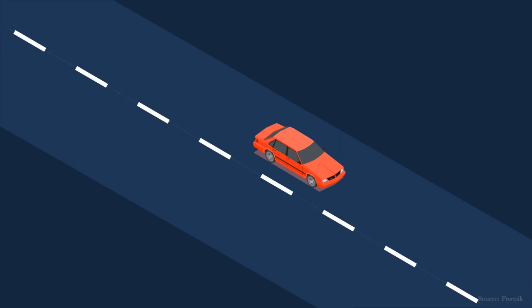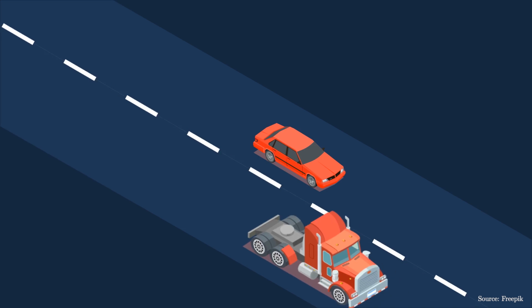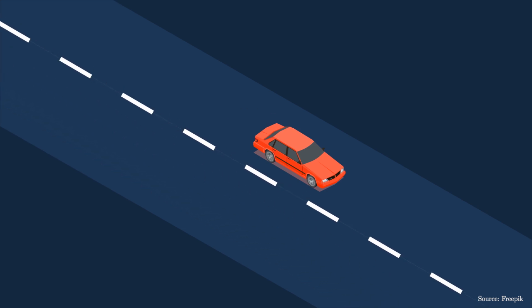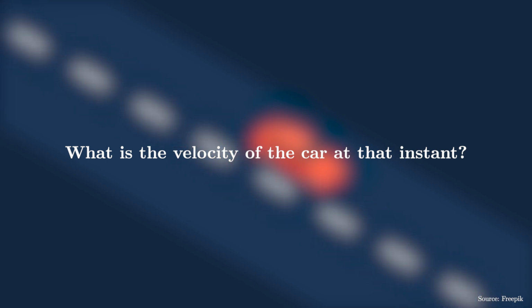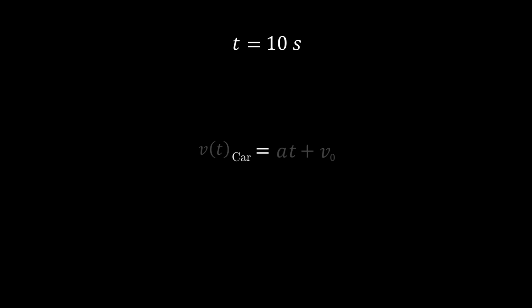Next, question B asks us, how fast will the car be traveling when it passes the truck? In other words, what is the velocity of the car at that instant? Well, to find velocity, we would apply the kinematic formula for velocity, which is v equals v sub 0 plus a times t. And we know for a fact that the car has no initial velocity, so we can cancel that out. Then, we would input t equals 10 to the equation, and we obtained that the car was traveling at 60 feet per second at that instant.